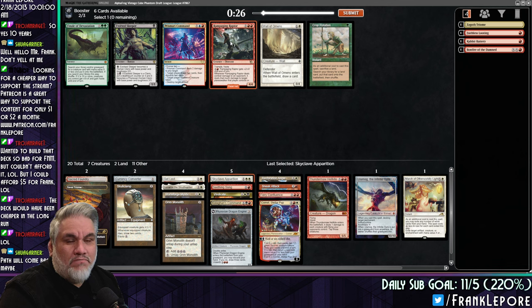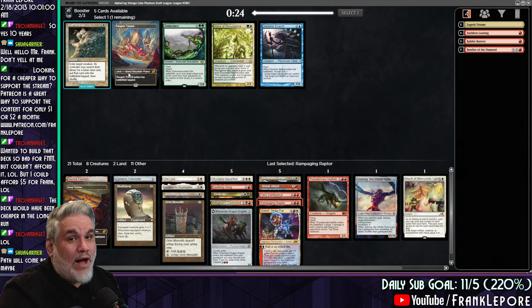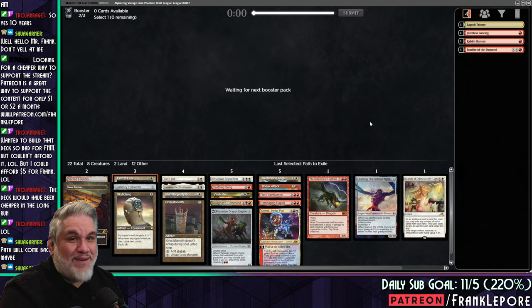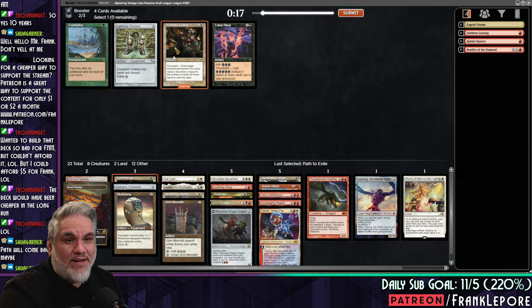Rampaging Raptor, I'd rather have it over Wall of Omens. It's just Red Questing Beast. Wow. Wow. Shua Garner. Not too bad, man. Not too bad. Prismatic Ending came back.